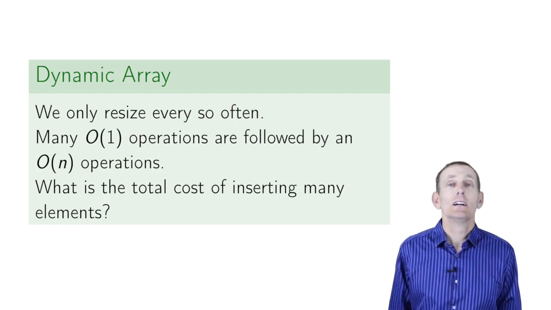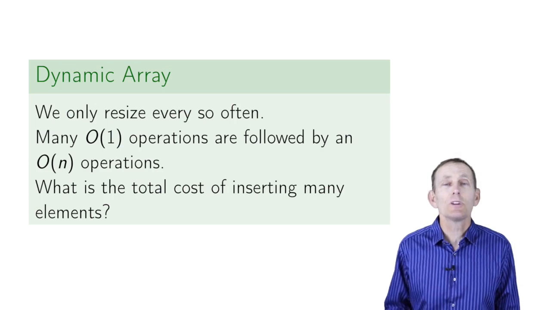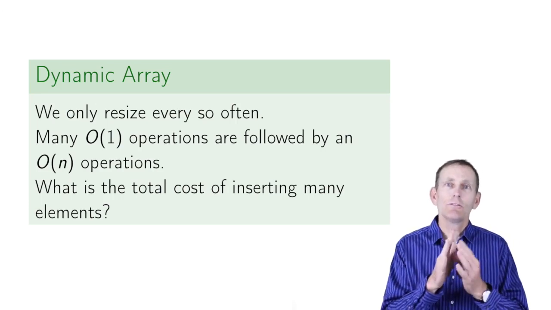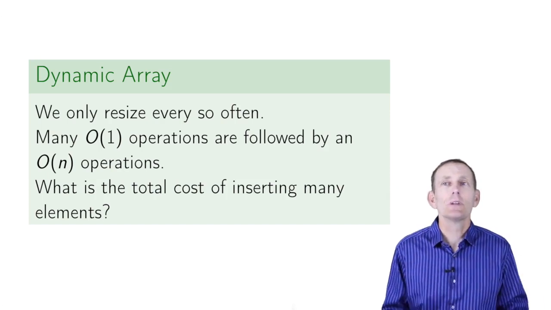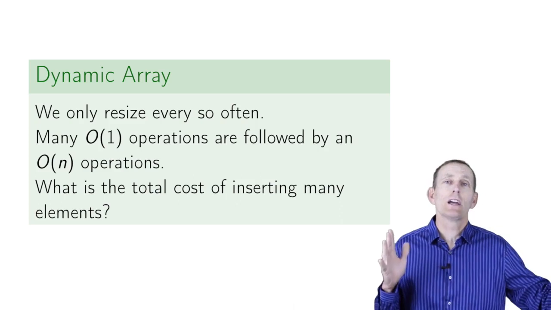As an example, for a dynamic array, we only resize every so often. Most of the time we're doing a constant time operation of just adding an element. It's only when we fully reach the capacity that we have to resize. So the question is, what's the total cost if you have to insert a bunch of items?